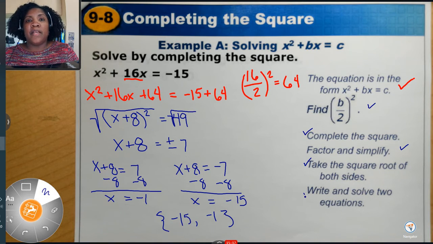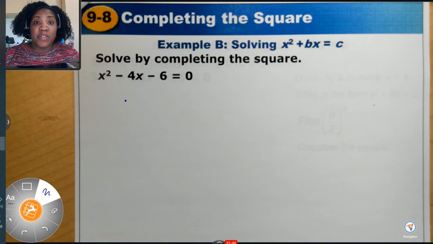I don't know about you, but that just made me happy getting to the solution for that problem. Okay, so here we go. We've removed all of the steps, but let's see if we can't do this from beginning to end. Now, if you're feeling a little special, you can go ahead and pause the video, try this yourself, and then play it and see if you end up with the same thing that we do. All right, so here we go.